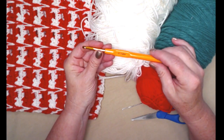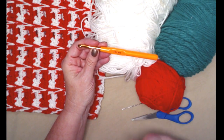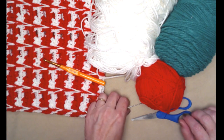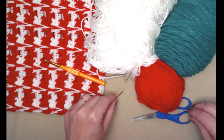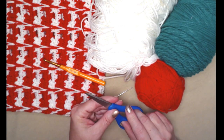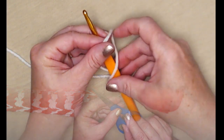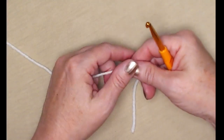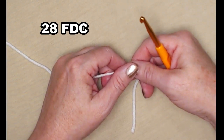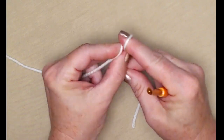We're going to be stitching with an I hook — the I hook is a 5.5 millimeter crochet hook. You'll also need a needle for weaving in ends and a good sharp pair of scissors, because we are going to be making two pom-poms. We're going to begin by making 28 foundation double crochets.